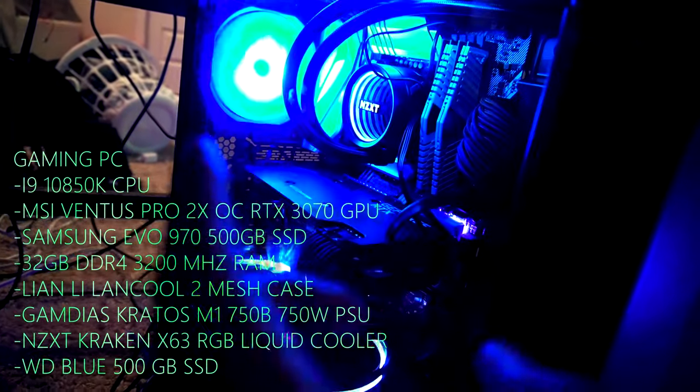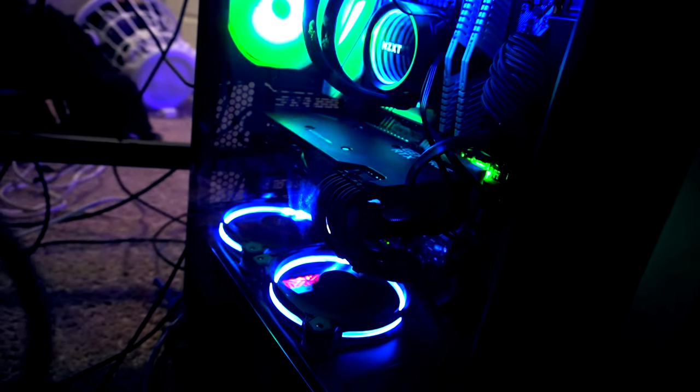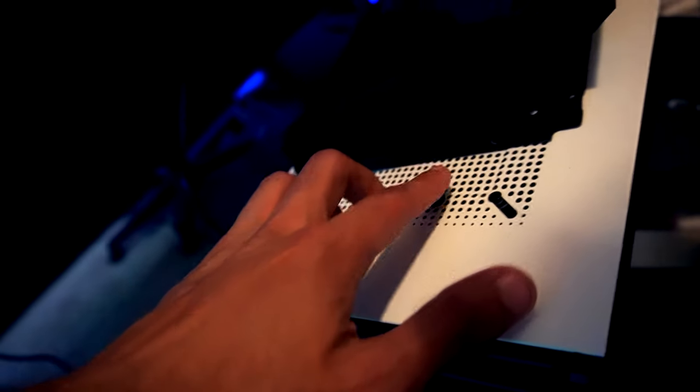I swapped out the cooler, swapped out the motherboard, swapped the GPU, CPU. At this point, this is an entirely different build. I ended up swapping out cases. I was on this NZXT just like a month ago, but I swapped out the case because I needed a lot more cooling for my 3070 and all the stuff I was trying to do. Honestly, it was a great decision.